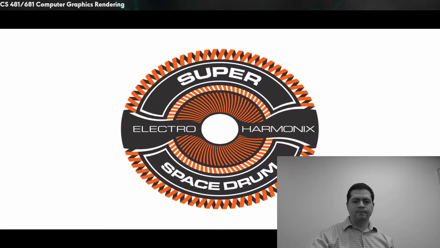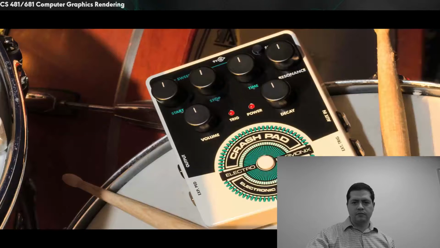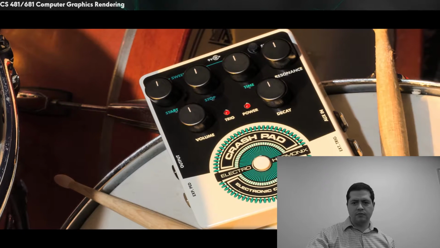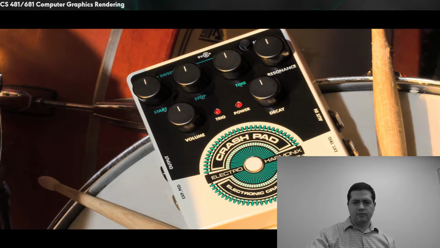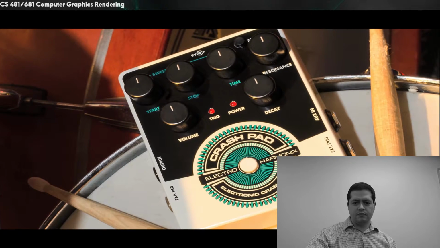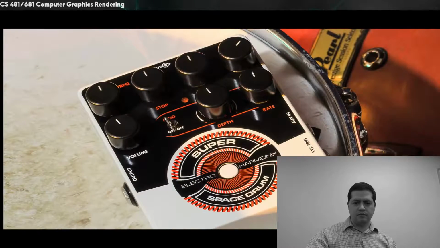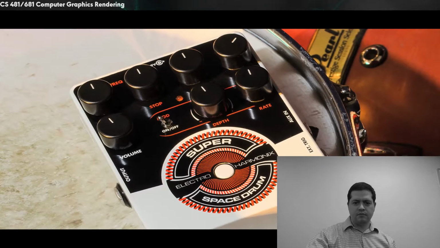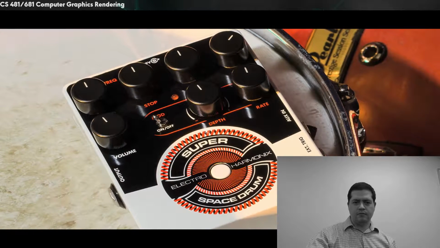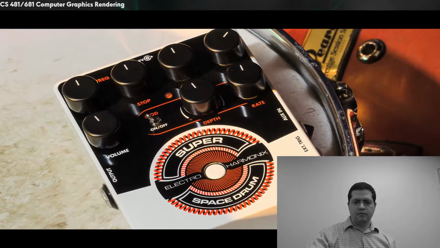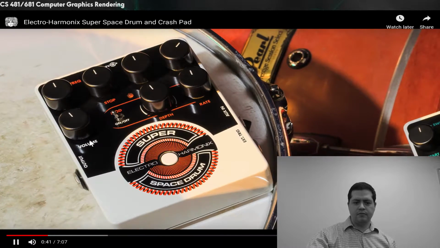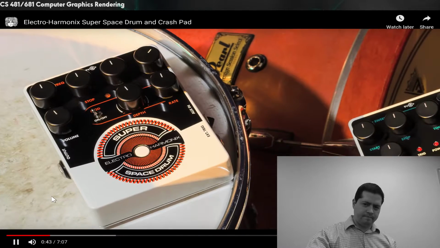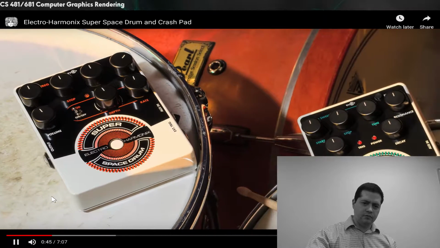The Crash Pad creates drum sounds that are normally rich in harmonics, such as cymbals, snares, and hi-hats, by routing a noise source into a resonant filter, which can achieve self-oscillation. The Super Space Drum excels at kick and tom drums by sweeping its internal oscillator between the start and stop frequencies set by their respective knobs. A secondary oscillator can further modulate the Super Space Drum, creating otherworldly oscillation sweeps.